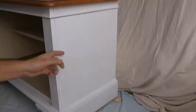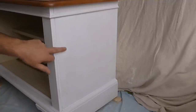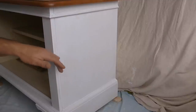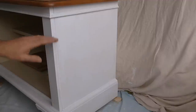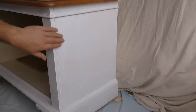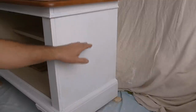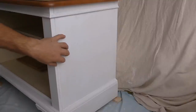Now the primer's dry, I'm ready for my next step. So, although this will adhere to most surfaces, to get a smoother finish, just give it a light key. The light key will ensure that this will stick. You can test an area, but this just gets the job going. So now, before I put my colour on, I just want to lightly go over this again, just to give it a smoother finish and to ensure that my paint will cling.